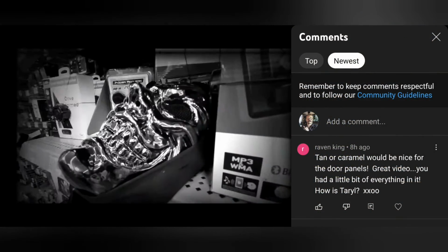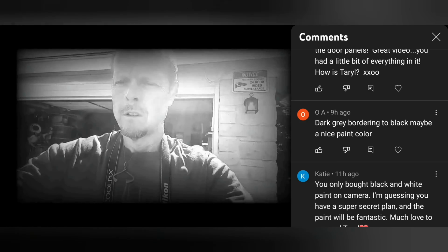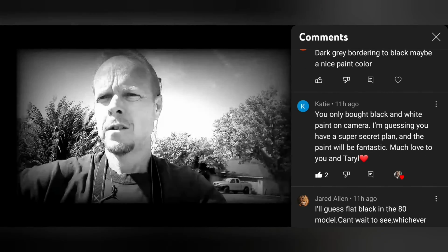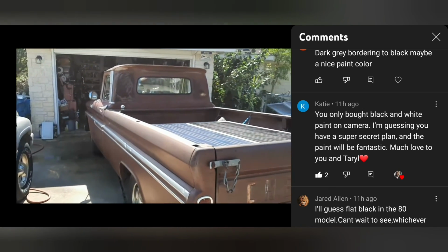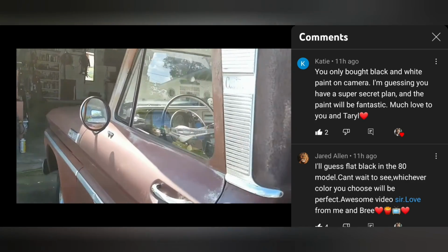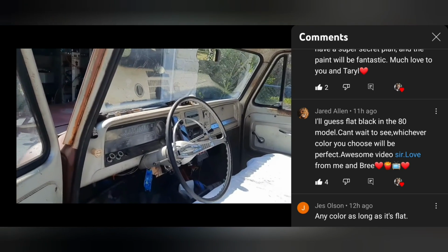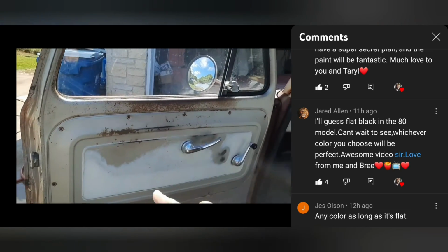Big shout out to Raven King, Ted and Carmel. It's a suggestion on the door panels. Let's see. Dark gray border, black maybe, nice paint color. Yeah, I'm going to probably keep it simple. The truck's white, so Katie says you only bought black and white paint on camera. I'm guessing you have a super secret plan. Yeah, it's not going to be a secret once you watch the video, Katie. Let's see, Jared Allen. I'll guess flat black in the 80 model. Well, you're close, Jared Allen.